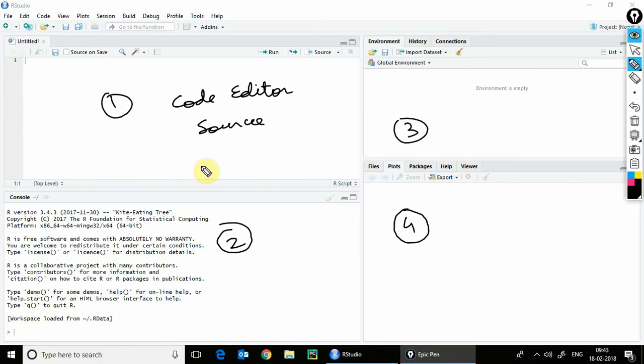and once we write our program we can execute it, and the output of that execution we can see at window 2. This window is called the console.